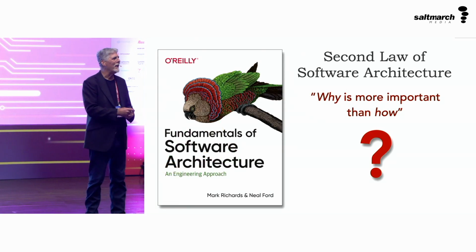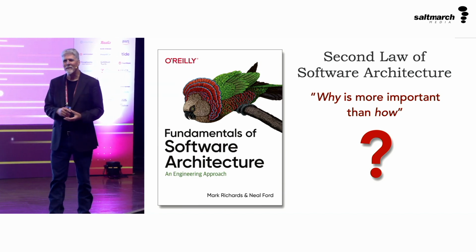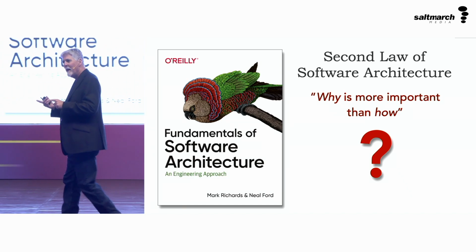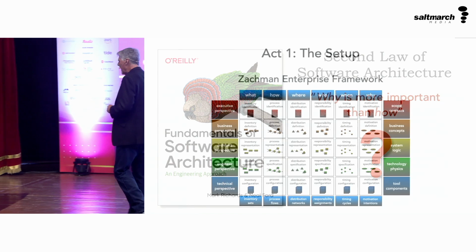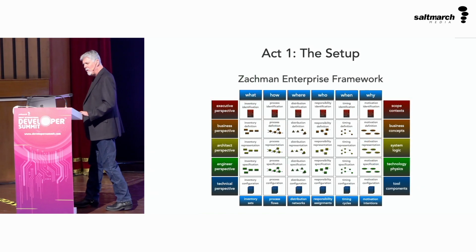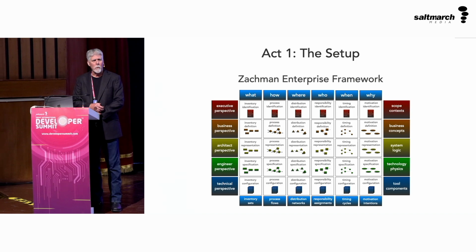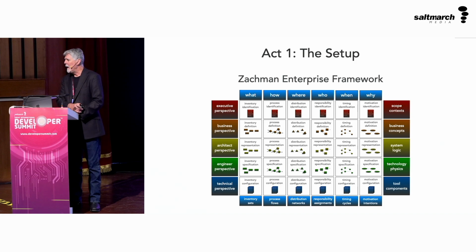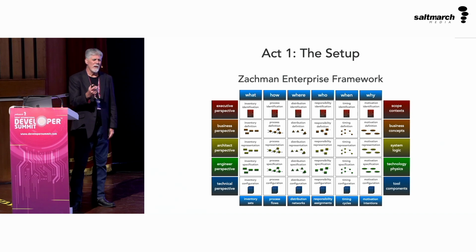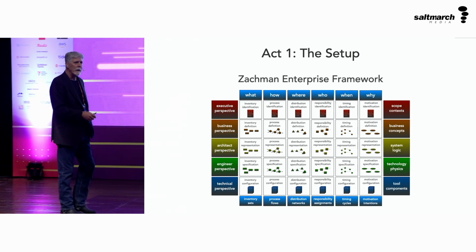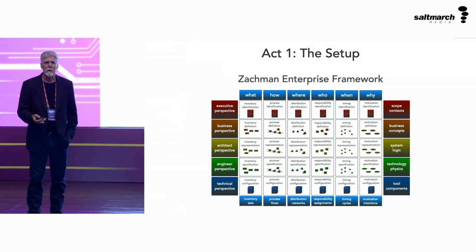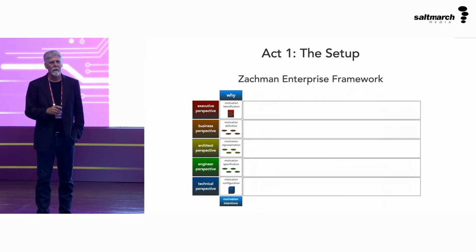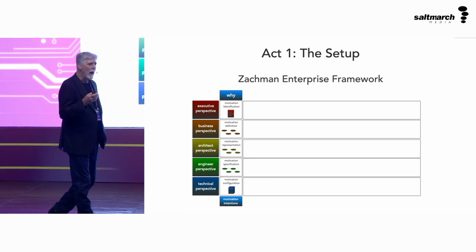This points to our second law of software architecture from our book, The Fundamentals of Software Architecture. Why in architecture is more important than how. So there's a couple of interesting things when we talk about the why piece. This is version 1 of the Zachman framework. And this is a taxonomy that's used in enterprise architecture for really describing a solution. I used it a lot in the past. I use it every day now. But I don't use the whole thing. I use the why models. That's what I leverage, because there's a rationale at every level here.